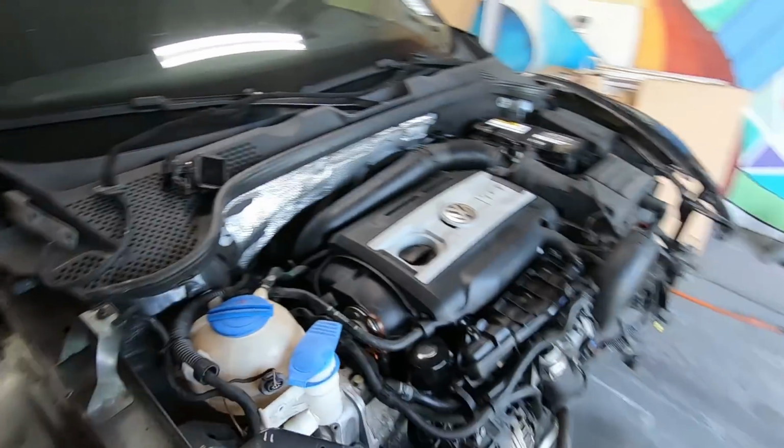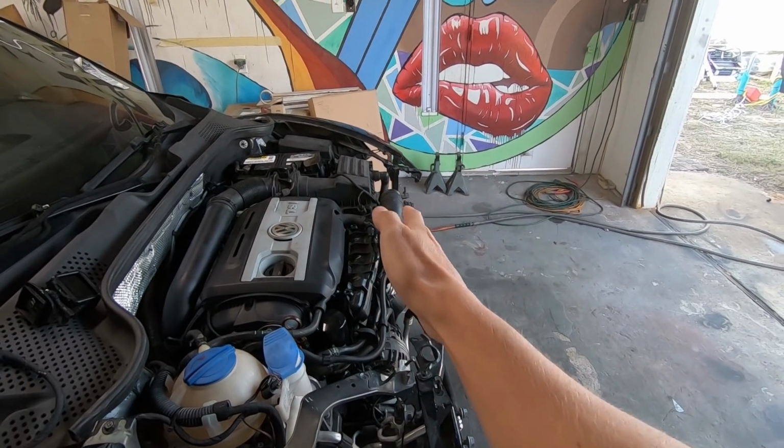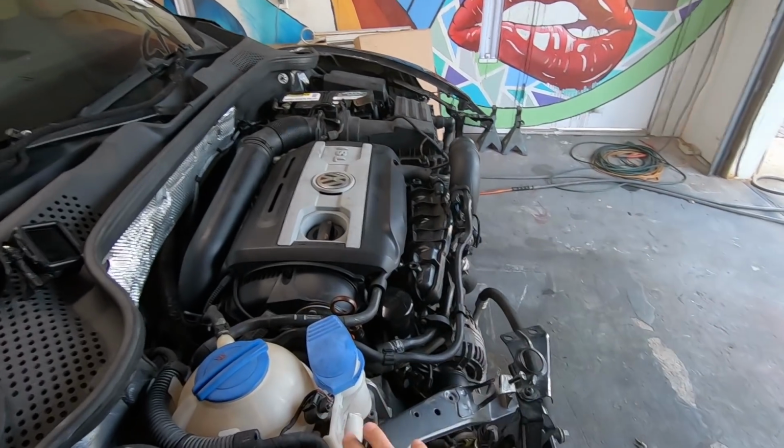But first, I wanna straighten out this piece right here. This is where the radiator support mounts to. It's a little crooked and I don't want it to be leaning up against the motor or anything, because that's what happened with the fan. The fan actually broke because it got pushed into the motor. So we're gonna straighten this back out.